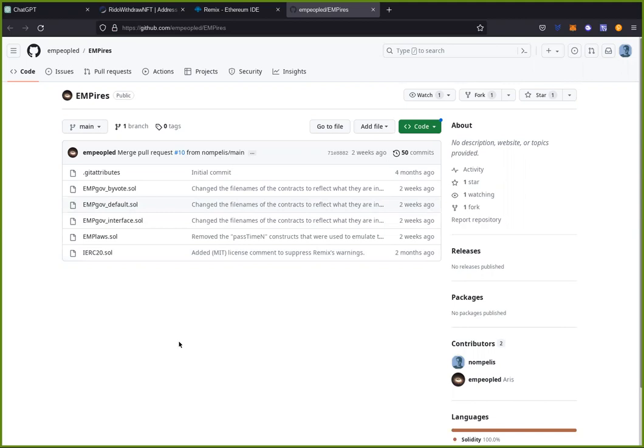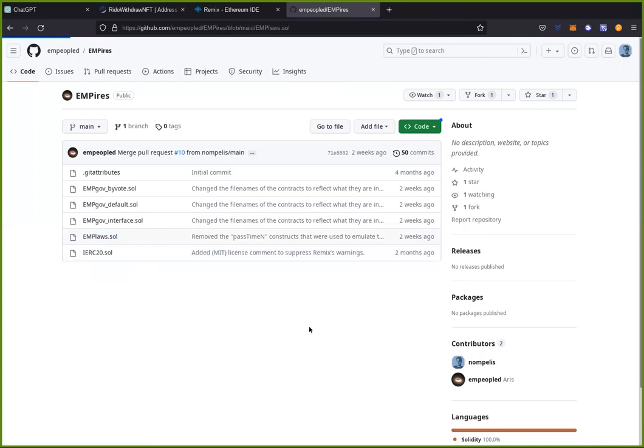The important files here are these emp laws, which is the main contract. Then the interface, which is effectively a class prototype for what governance contracts look like. The default contract for governance, which is effectively a monarchy or dictatorship, as we call it. And then a placeholder for what will be something like a democracy. This is presently not functional. It's a placeholder. So let's just look at these files. And I should say that we've included a token prototype here, which we're not going to discuss right now.